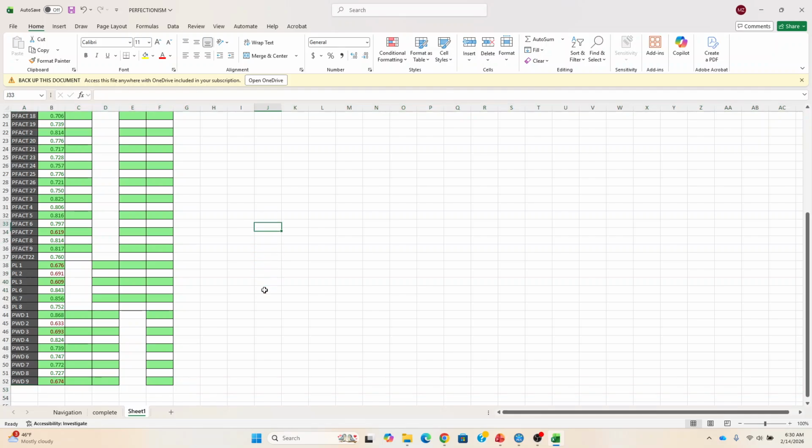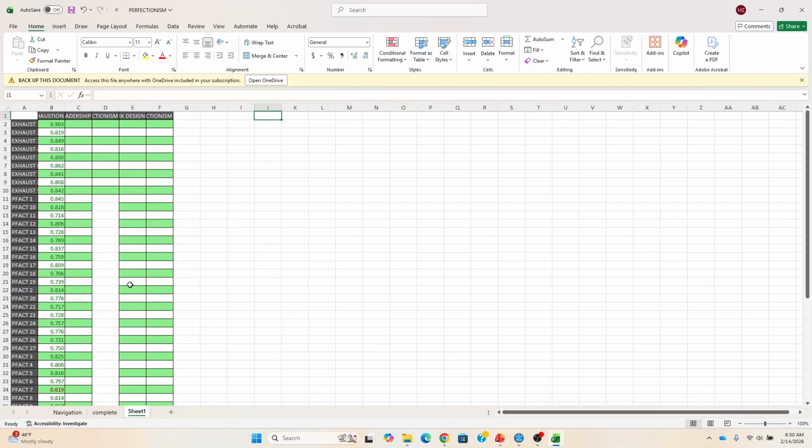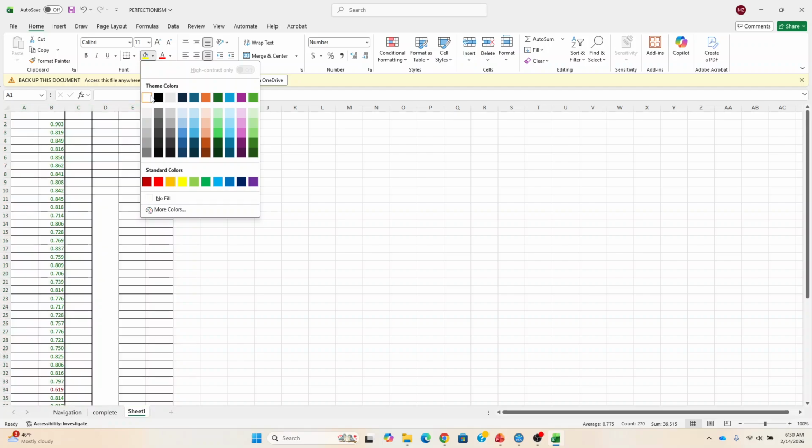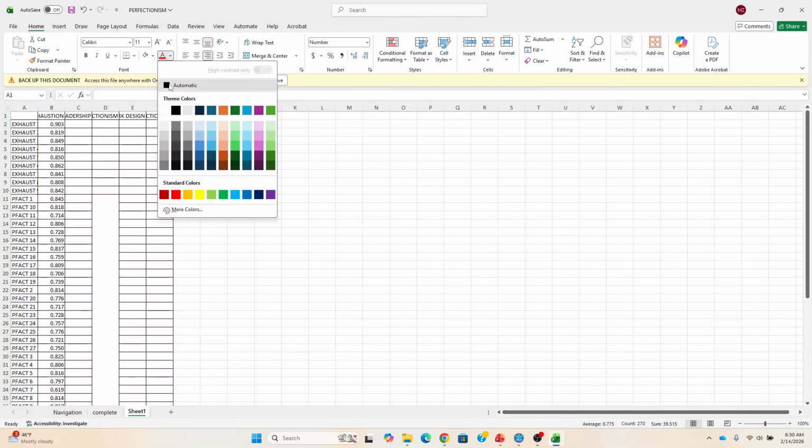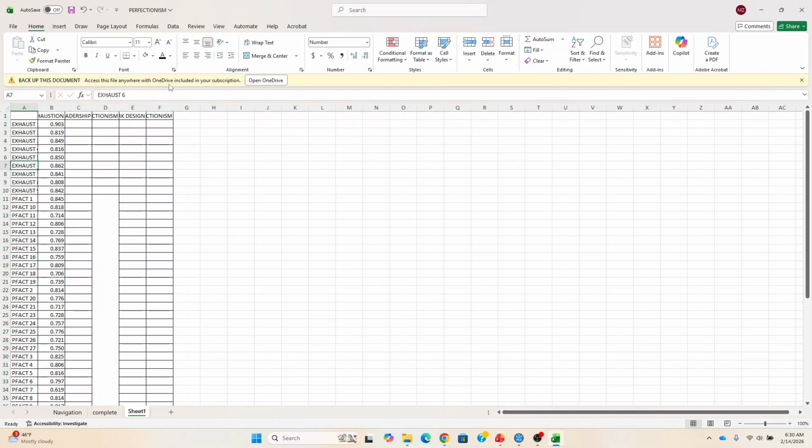Okay, so the thing is, we are not going to report the screenshot of Smart PLS, or even when you report it into Excel, it should not be very shiny or very colorful. So I would suggest it should be in a simple form. So what we can do here, we can remove these colors. We select no color from here. We select black color from here, and that's the form.